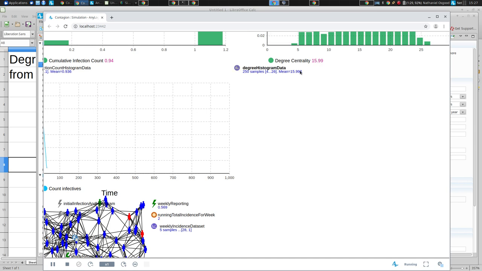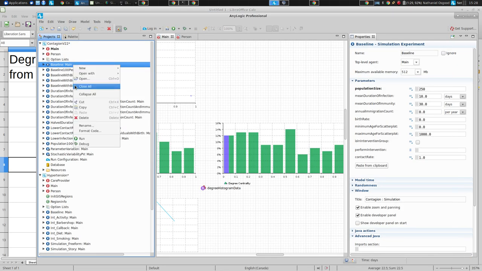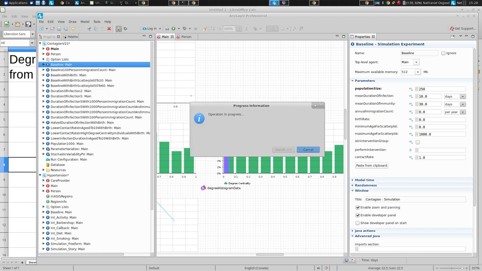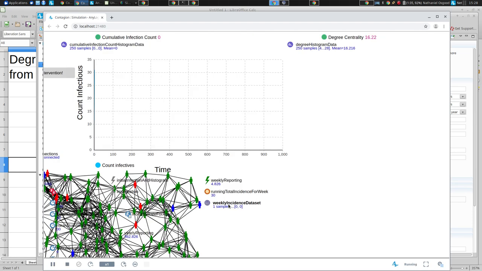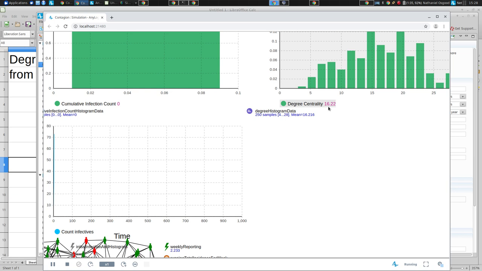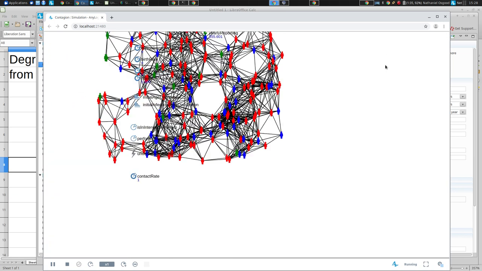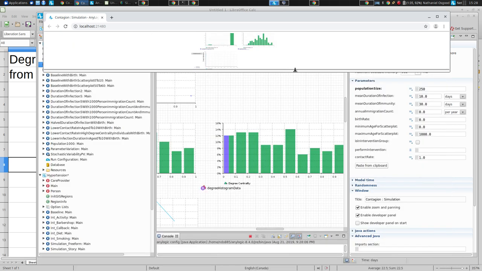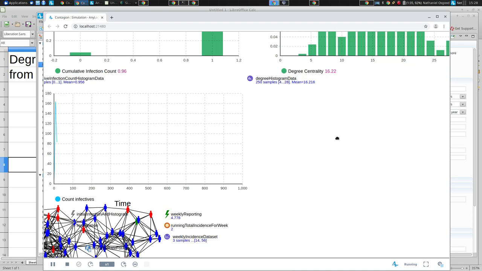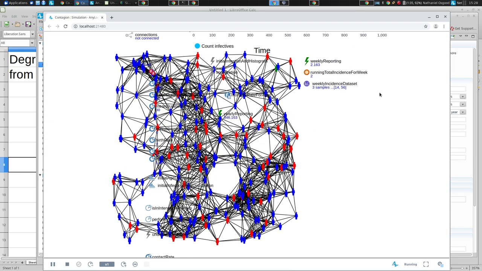Now you may have a slightly different value for that, it's possible. If I run that again, depending on the vagaries of how people are arranged in space, it will connect people up, and we may get a slightly different value, 16.22. Why is that different? Well, what's going on here? Aha, well, this shows the distribution, but this gets into the point I was making this morning with Susie.